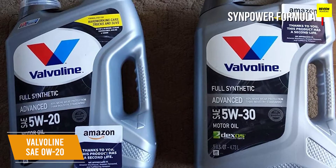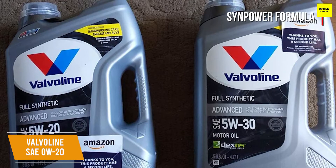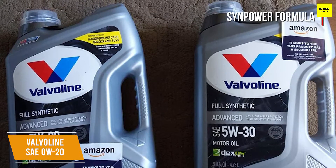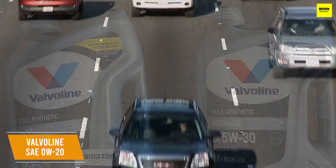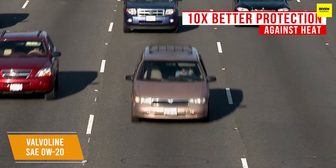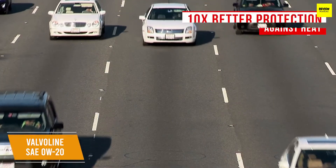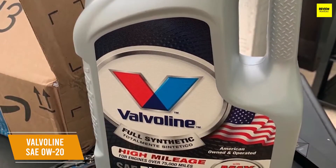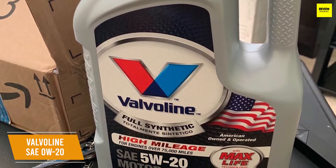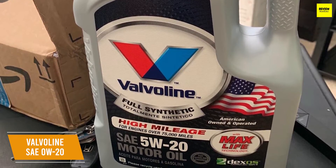Using their SynPower formula, this oil delivers superior engine protection by fighting the three major causes of engine stress — heat, deposits, and wear — by being formulated with more durable anti-wear additives that stay in the oil longer to keep your engine running its best. The oil formula provides exceptional high and low temperature protection for 10 times better protection against heat when your engine heats up under strain or for fast startups even in the cold by promoting faster oil flow. Plus, extra detergents help fight sludge and provide 25% better protection from deposits building up inside your engine to keep parts running smoothly, and superior antioxidants resist motor oil breakdown in extreme conditions so it lasts longer between changes.